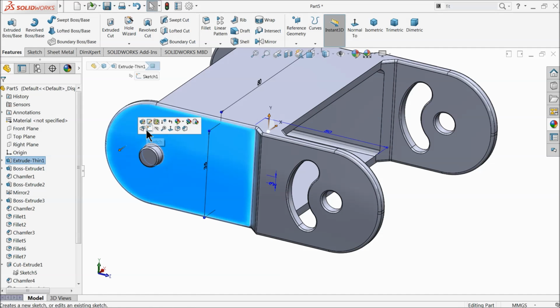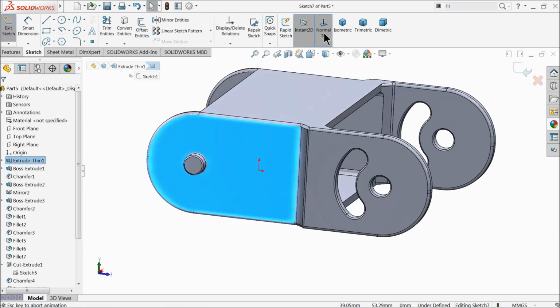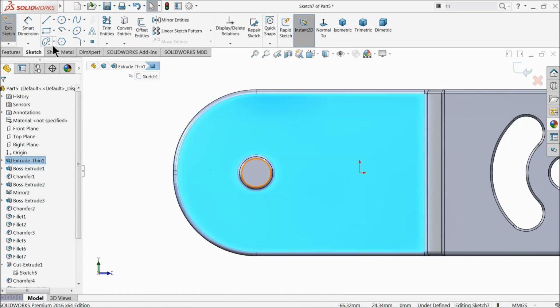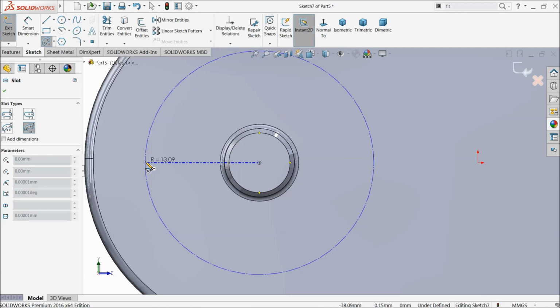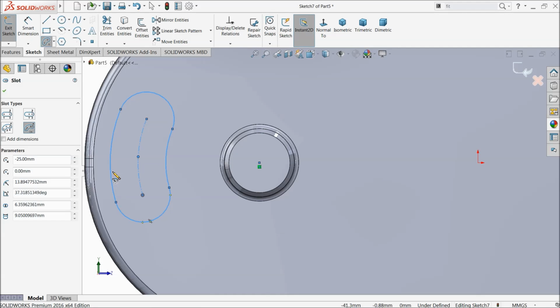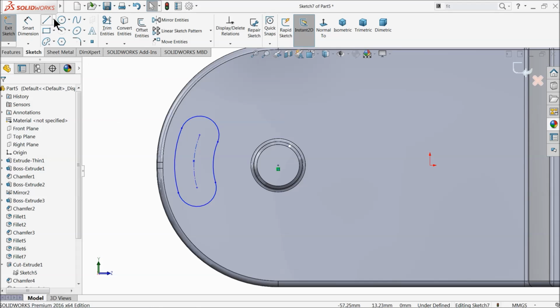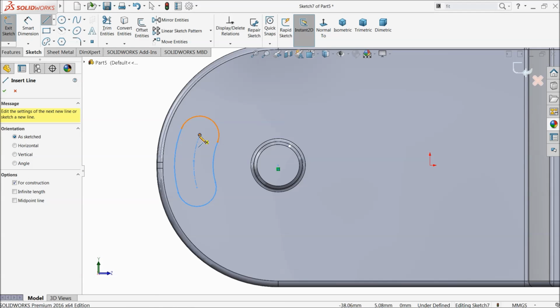So select this face, sketch. Again choose here the same center point arc slot. Select this center point. Okay, center point.